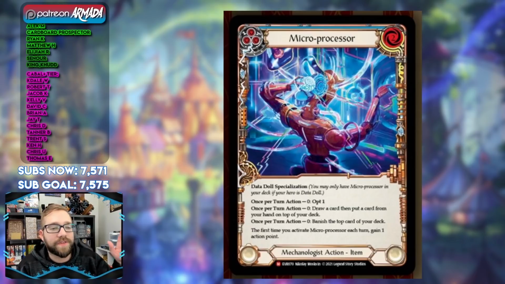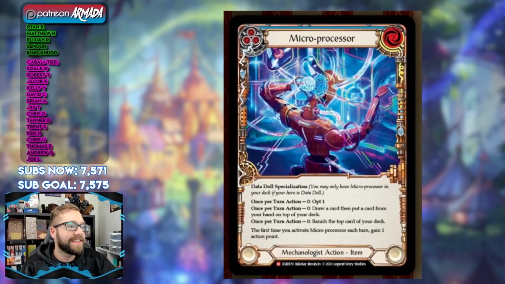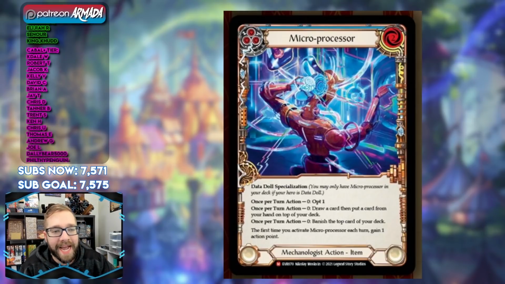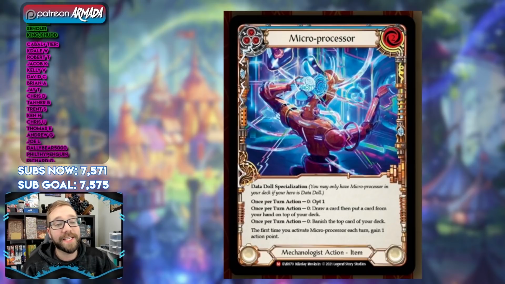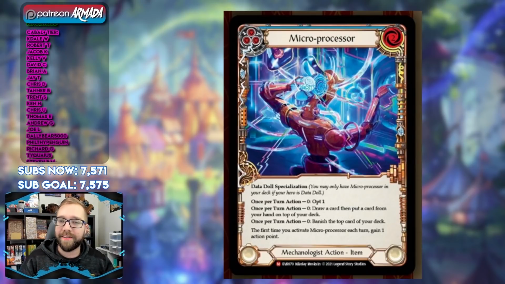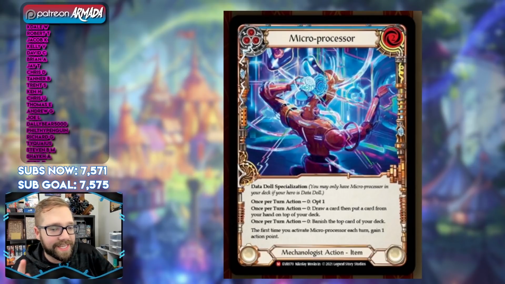The first time you activate this, each turn you gain 1 action point as well. It's just a crazy card. This is just such a powerful card. And it's funny too because you look at Data Doll, who has 3 intellect, the only hero in the entire game that has 3 intellect, and you go, that's a hero that needs something.